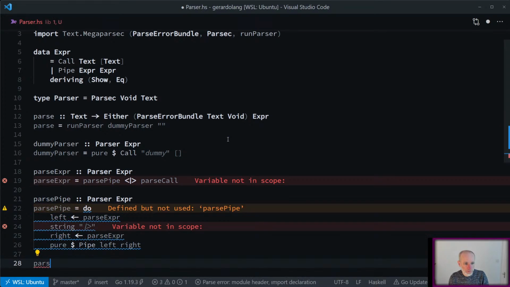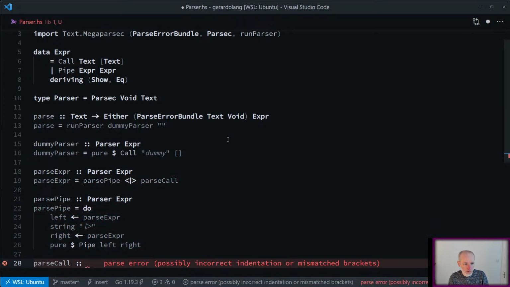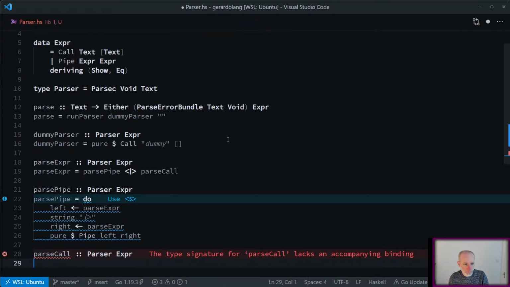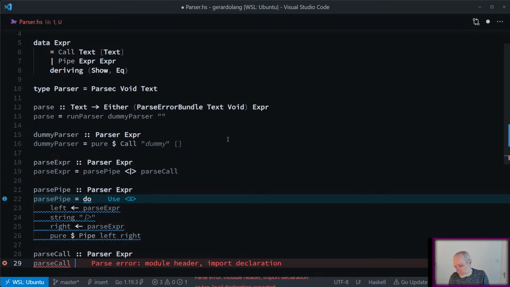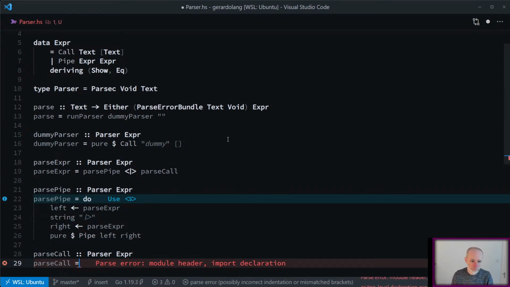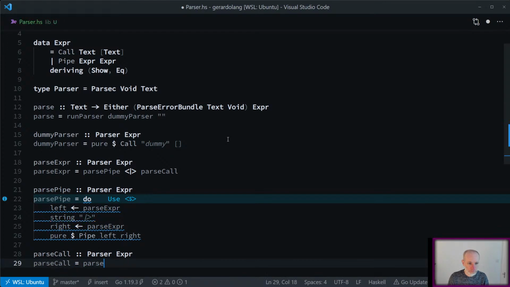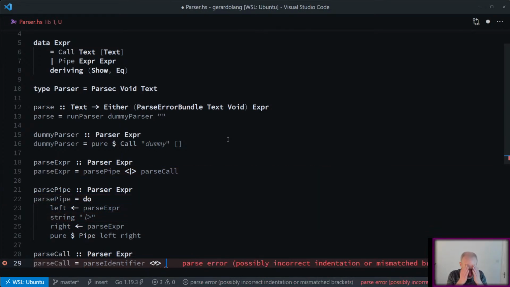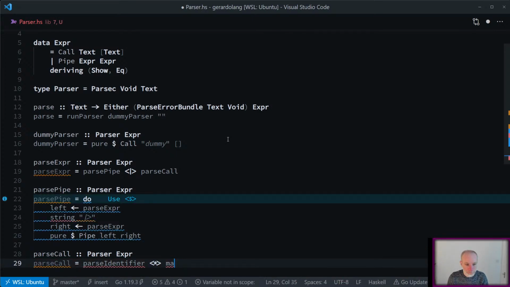So parse call is a parser which returns expression, and what are we matching here? So it's identifier, followed by possibly, but not necessarily, some arguments.